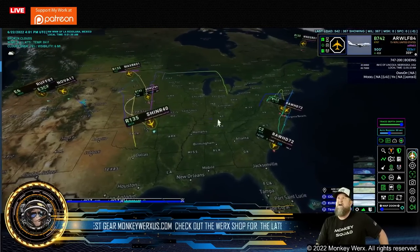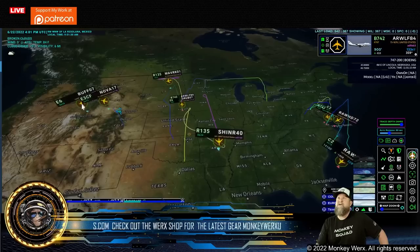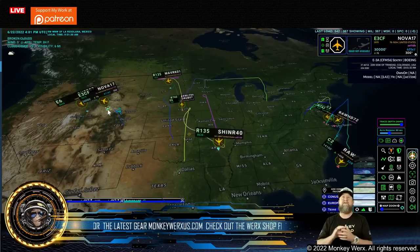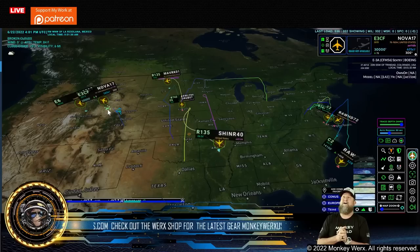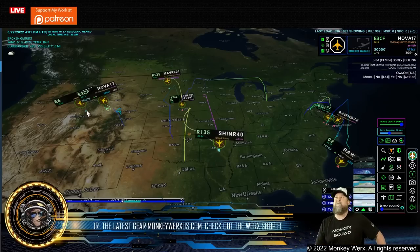So today we're kicking off, just to show you what we got going on electronic suite wise. You're going to notice we've got an E-3 Sentry. That's going to be one of your AWACS, the aircraft that typically is working air traffic control for military aircraft that are airborne. Kind of in that region, but when you see them start to do that tight little circle, then you know they're doing man-in-the-middle grabs most likely.